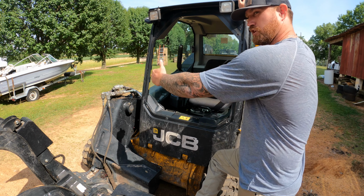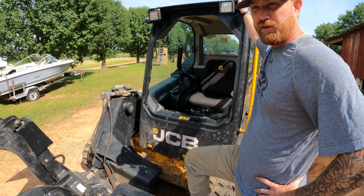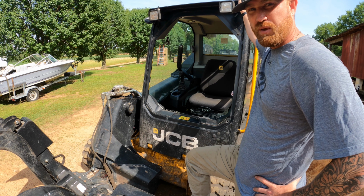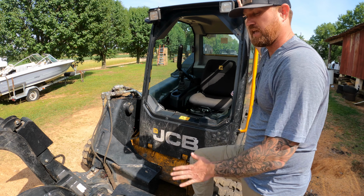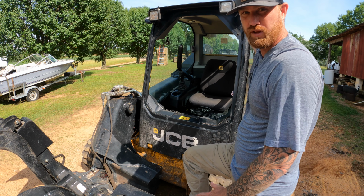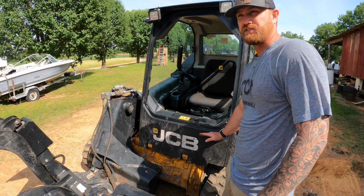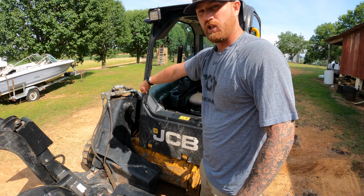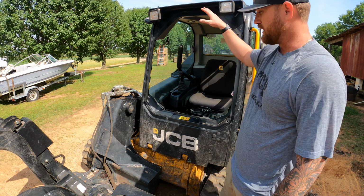I wish the windshield was a little bit more durable. The windshield's tempered, so if anything hits it wrong, at a sharp angle or anything, it's going to break into a million pieces, and that's what it did. I got some Lexan, which is way stronger than that windshield ever will be. We're going to build a frame that goes all the way around it, 1/8-inch steel, and then on the sides we'll have expanded metal to enclose this whole area in, so the windshield wiper still works, but the Lexan, I'll be able to slide that Lexan in like so and pull it out when I don't want it.